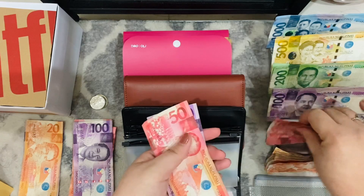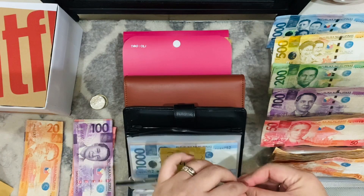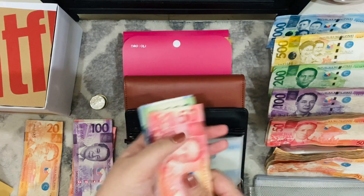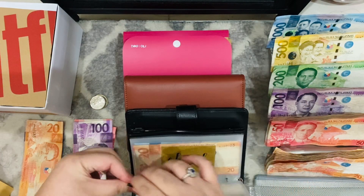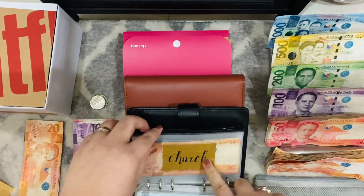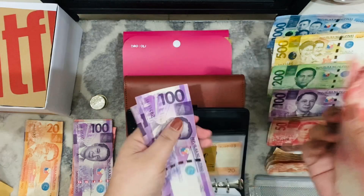My husband is also getting $200, so that's $100 and another $100. For our birthdays, we are both getting $350. So I have $1,000 here, I'm just going to add $200, giving us $1,350. He's also getting $350, which is going to leave us both an equal amount of cash. Church is getting its usual $400 — $50, $100, $150, $200, $300, $400.